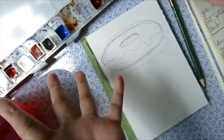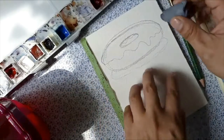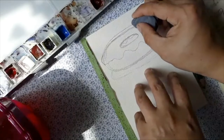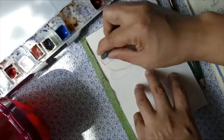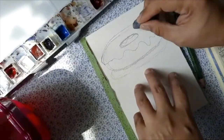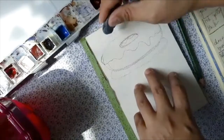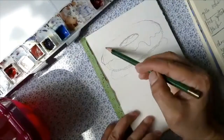For now, you should erase your original oval that's on the top part of your donut. So that's what I'm doing right now. I am removing the original oval line here, on the top side only. I also erased some of the glaze of the donut, but you can lightly sketch over that.